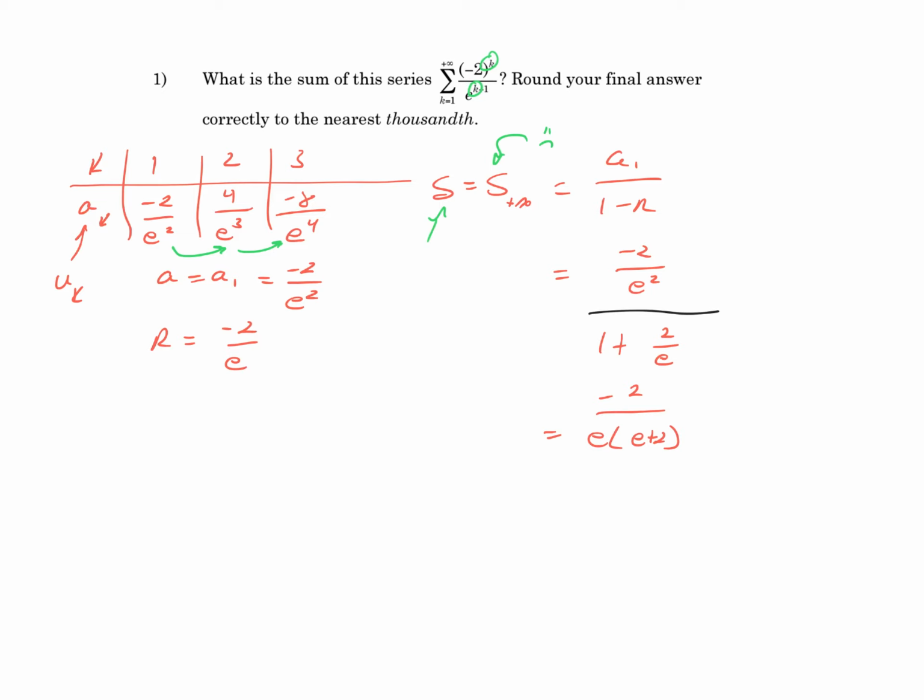That is fine. Unless the question says round the final answer to the nearest thousandth on the AP exam, I'm always okay with a decimal answer or an expression answer. But if it says round it to the nearest thousandth, go ahead and round it. This one comes out to negative 0.156. If it does not say to round it, then you're free to leave it as just an expression.